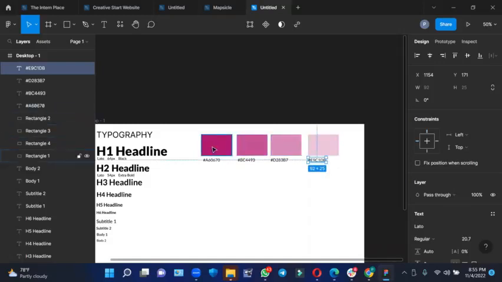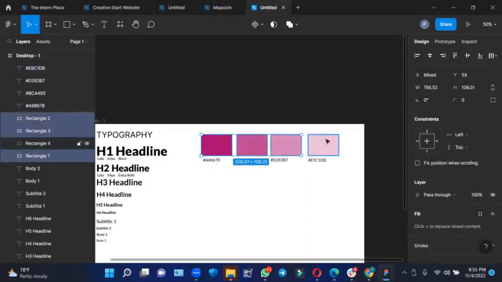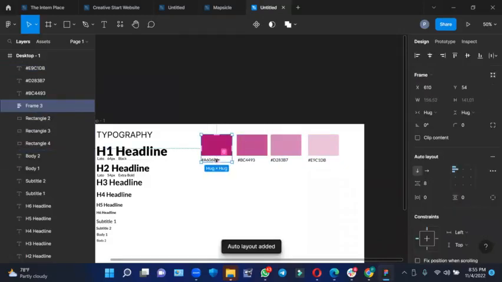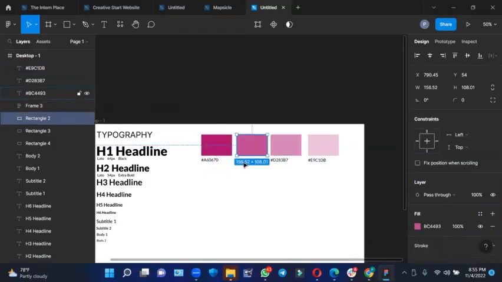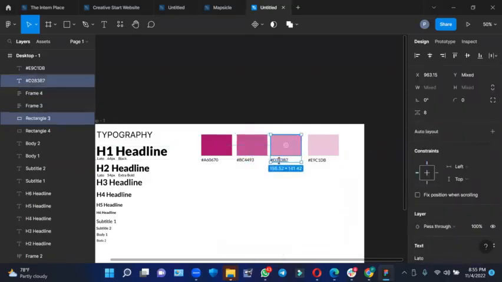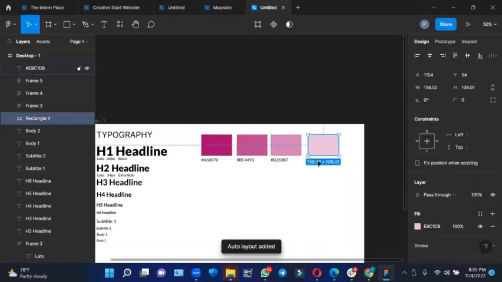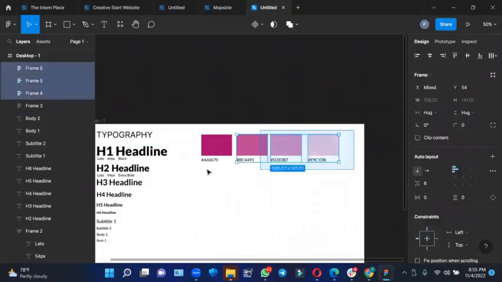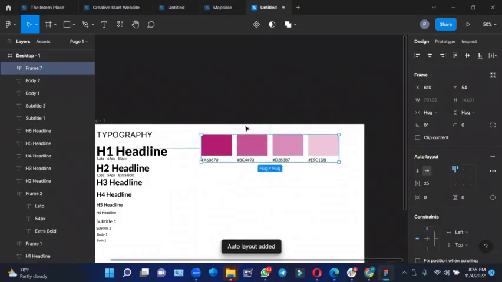Now, I want them to have equal spacing. I will highlight all like this, or let me use auto layout for this too. Shift and A to auto layout it. Highlight both. Now the space between up and down is 8, right? Now let me use auto layout for this. Shift and A. What is the space between them? 8. Auto layout for this. Shift and A. 8. Auto layout for this. Shift and A. This one is 9, so you have to change it to 8. Then I will highlight all now. Auto layout, Shift and A.